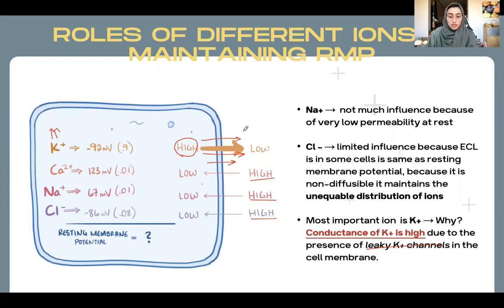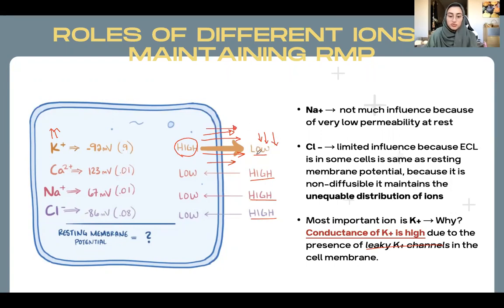So let's say potassium is low. If you make it even lower, if you have very, very little potassium outside, which is what we call hypokalemia, because hypo means less, what's that going to do? It's going to make it move outside of the cell even more, right? In order to maintain the balance and equilibrium.